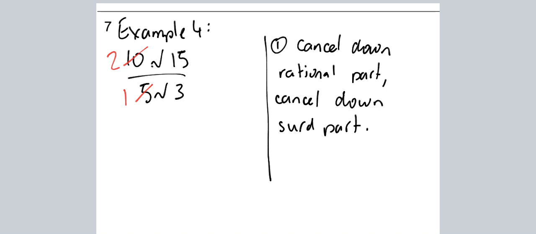And then I've also said cancel down the third part. So again, just comparing the square roots there, I've got 15 on top and 3 on the bottom. What is the common factor for 15 and 3? Starts with T, rhymes with me. 3. Great. I just love how I'm basically telling you what it is, and I'm still only getting feedback from the same people. Please feel free to contribute in class, guys. So 3 goes into itself once, and 3 goes into 15 3 times. We good with that? Will, you good there? Cool.